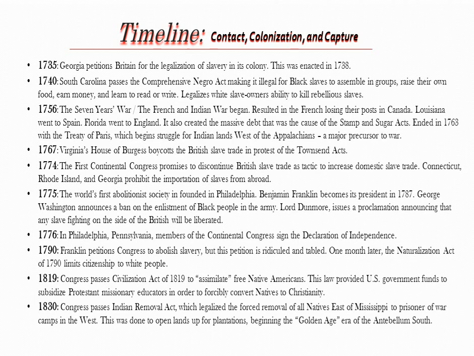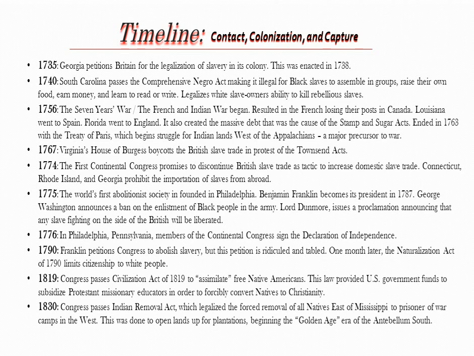Anyway, the revolt in 1739 went terribly, and the slaves were overrun and murdered by a local militia. Multiple whites were also killed in the struggle, and due to this, surviving slaves were executed in a very gruesome way to set an example for others who might rebel. In response to the rebellion, the South Carolina legislature passed what they called the Comprehensive Negro Act of 1740, which restricted black slaves from being able to assemble in groups, raise their own food, earn money, and learn how to read and write. It also made extrajudicial murder legal. Now that's the origin of the black codes that would later permeate the South.